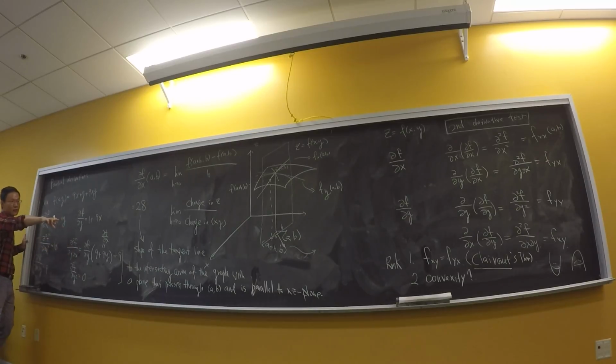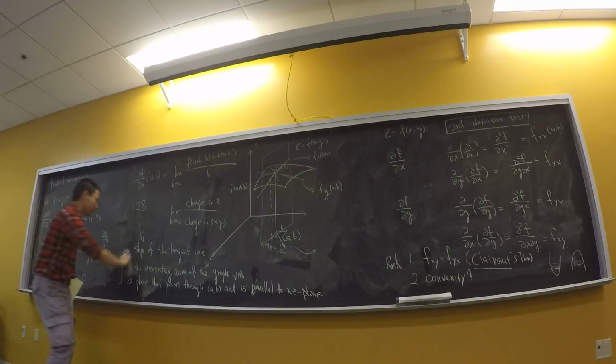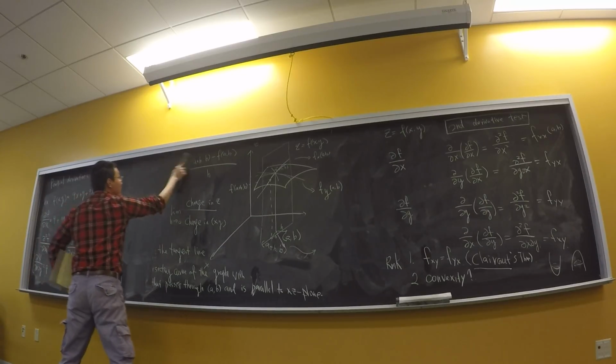In fact, because of fxy is equal to fyx, I can guarantee my second order derivative as a matrix is always symmetric, all right? This is always symmetric because these two terms are always equal. So I can easily determine whether a matrix is positive or negative. If it is positive, then your surface has to be convex. If it is negative, the surface has to be concave. But there are some other examples we'll discuss in the future.